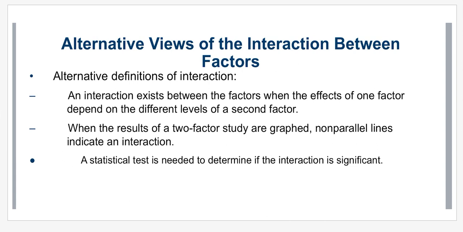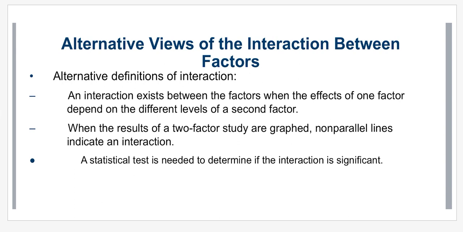just to remind you real quick before I forget, that a statistical test is needed to determine if the interaction is significant. We already talked about that a second ago, but again, if it looks like there's a main effect or it looks like there's an interaction, of course that has to be evaluated by a hypothesis test or a statistical test before we can say with certainty that it is a statistically significant result, that you can put stock in it, that it's not due to just chance or error or something like that.